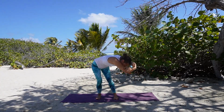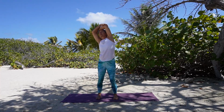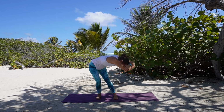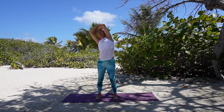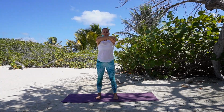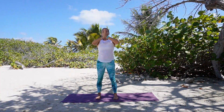If you feel any dizziness at all, be sure to stop. I can feel the weight shifting from one leg to the other leg as I feel my weight evenly balanced through my feet. Inhale into the sides of the body, come all the way back up, and exhale, release the arms down. Inhale, sweep the arms out and up. Exhale, hands to the heart.